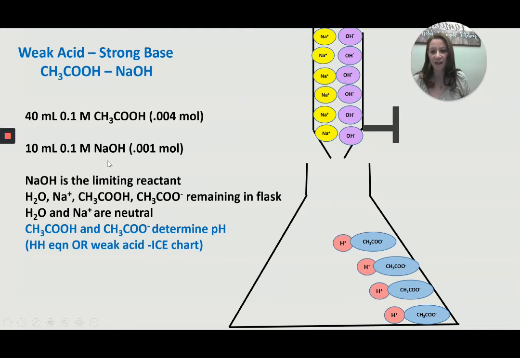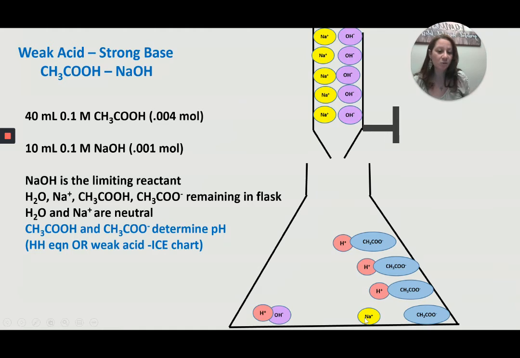And then in my burette, I have 0.1 molar NaOH. And I'm going to start by opening up my burette and adding only 10 milliliters of the NaOH. So 10 milliliters is equivalent to 0.001 moles, and so I'm going to just release one of these formula units. So I'm going to go ahead and do that. And you see that my NaOH reacted and the hydroxide combined with the H pluses from the acetic acid to form water. And then I formed acetate ion, just like we saw with our calculations.